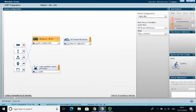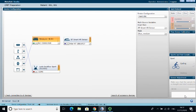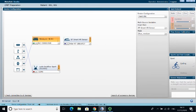So we can see that's what I've done here. I've gone onto this screen and selected to do a Lode Excalibur Sport bike. And all I'm doing in this part here is just making sure that the software is talking to all the different pieces of kit that I need it to. So you can see it's talking to the Metalyzer, which is the breath-by-breath gas analyzer, the bike, the Lode Excalibur Sport, and then also the heart rate monitor. And so once I know it's talking to all of these things correctly, then I'm happy that it's going to run these machines, and therefore I won't have to collect information on them separately.